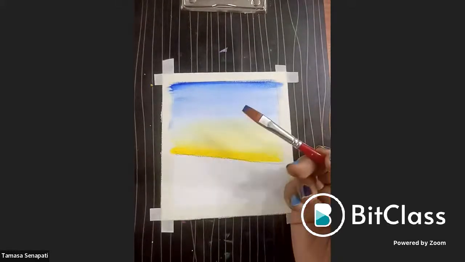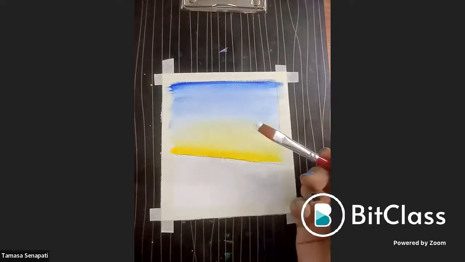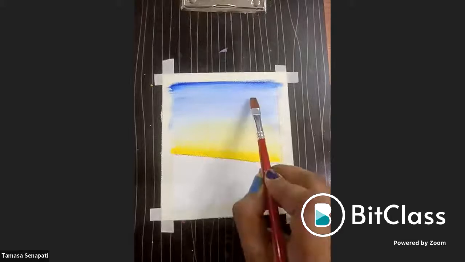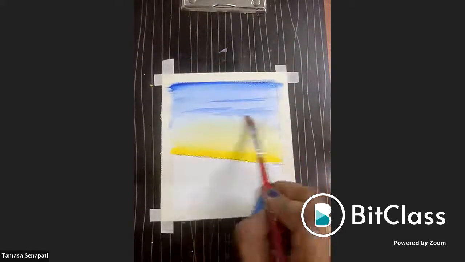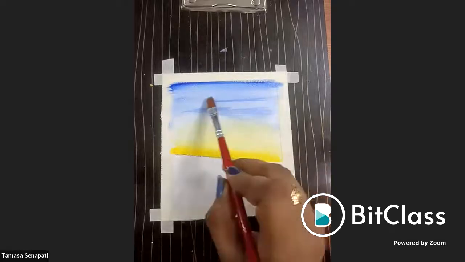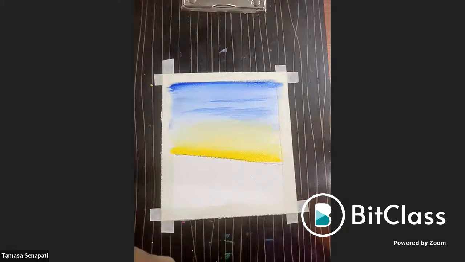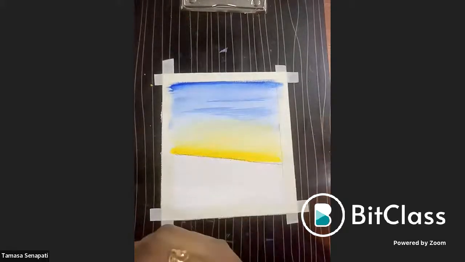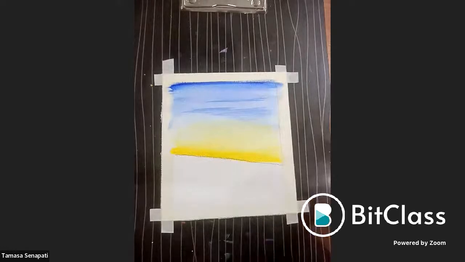I'm taking very less amount of that blue shade again. Okay, and also taking a little bit of white, and just going to apply a little bit of blue like this. So I'm creating a little bit of roughness here in my painting. And again, I'm taking the white color. As I told you, if your blending comes out harsh, you take the lighter color shades.